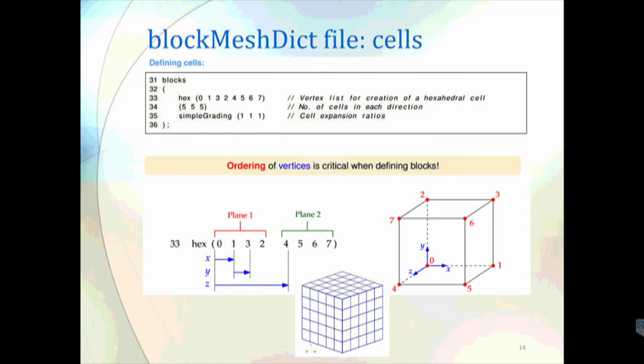So of course, you can play around with these settings later on when you are running your code. And finally, the last line is indicating simple grading, which means that each of the cells has the same cell ratio. There is no cell expansion or cell distortion going on, but you can also distort these cells as you wish, using this simple grading style. Of course, if you want to have a finer mesh at the beginning and a coarser mesh at the end, you could use this grading scheme, and use another number rather than 1.